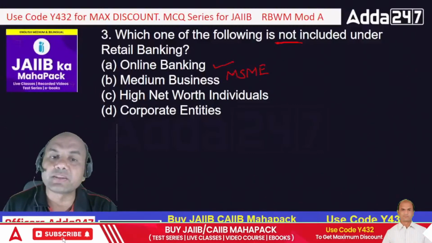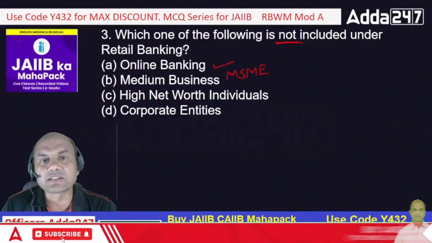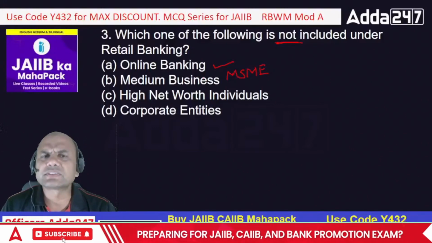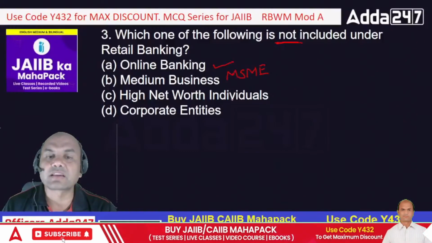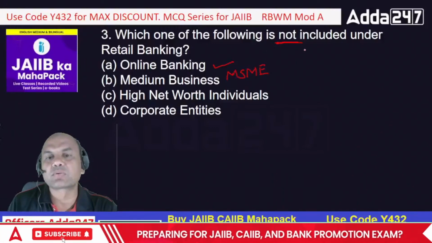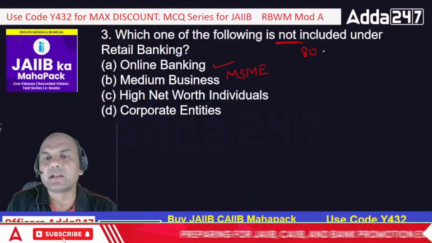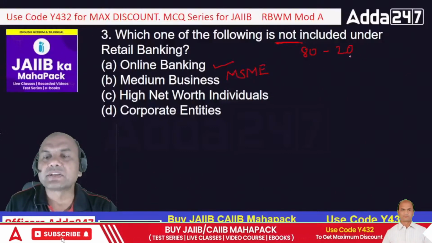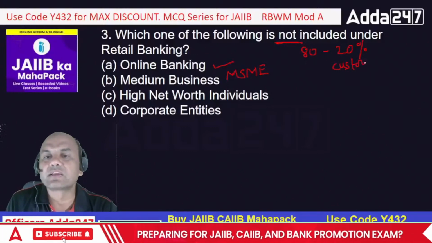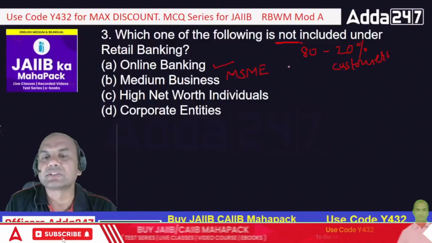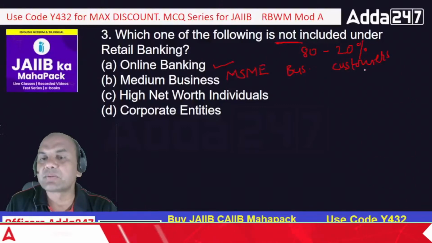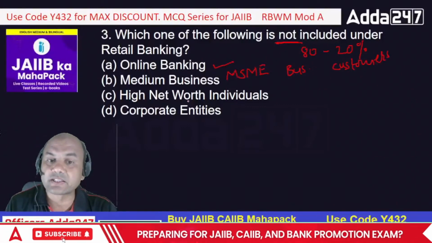HNIs are the base of any retail banking. Without HNIs, you can't sustain in retail banking. It's that simple. How will you sustain? So HNIs are the core of your retail banking. From them only you get the business. Here, always remember the rule, the 80-20 principle. 20% of the customers will give you 80% of the business. So that's why HNIs are required.